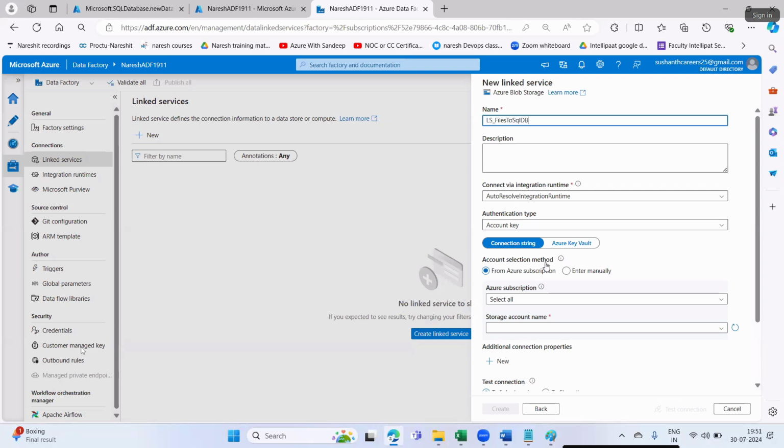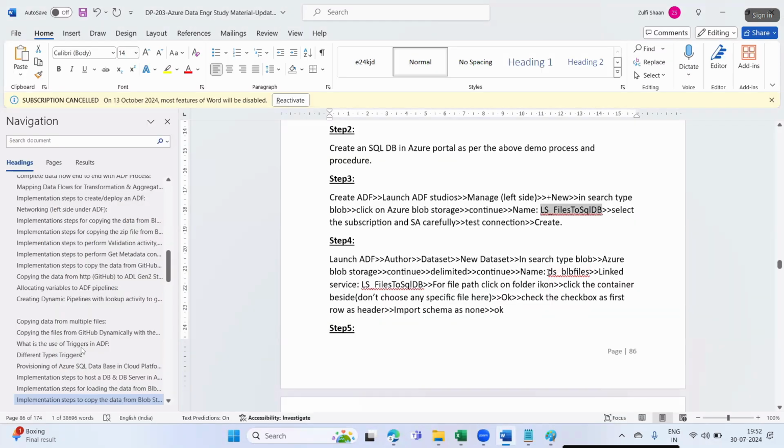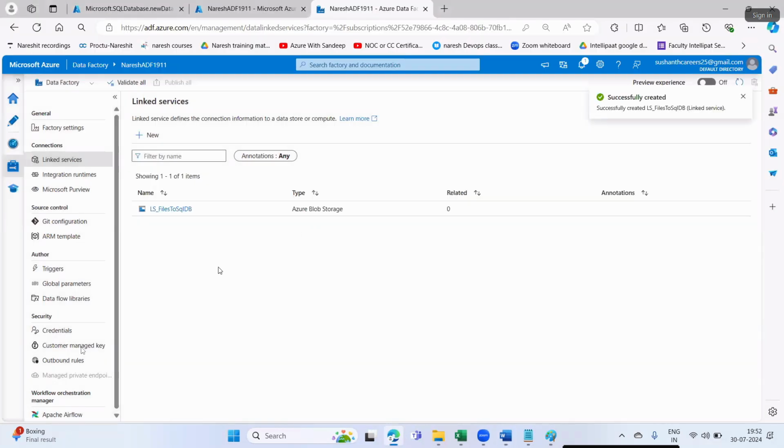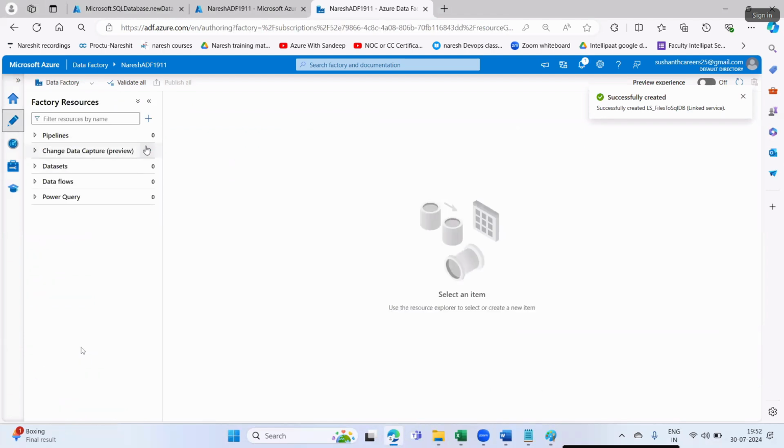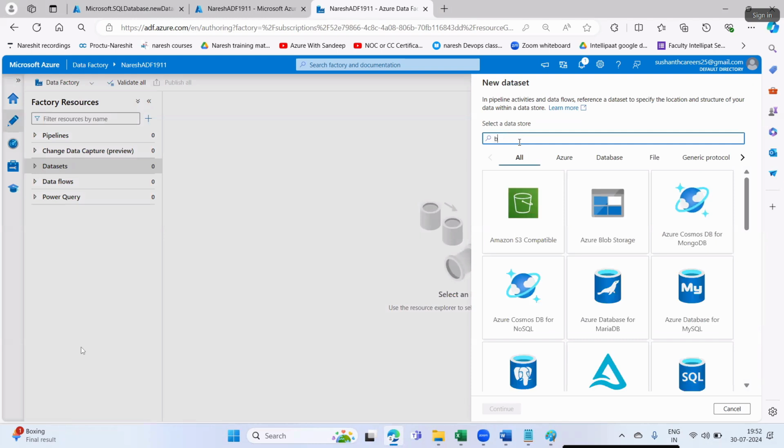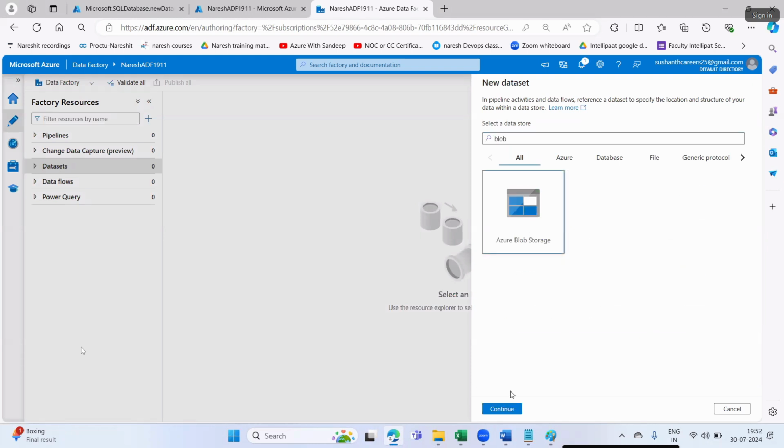Follow proper naming conventions, guys, so that going forward there will be no confusion. The next is the dataset. I'll search for blob only, because I'm creating this dataset for my source, and my source storage account is blob.